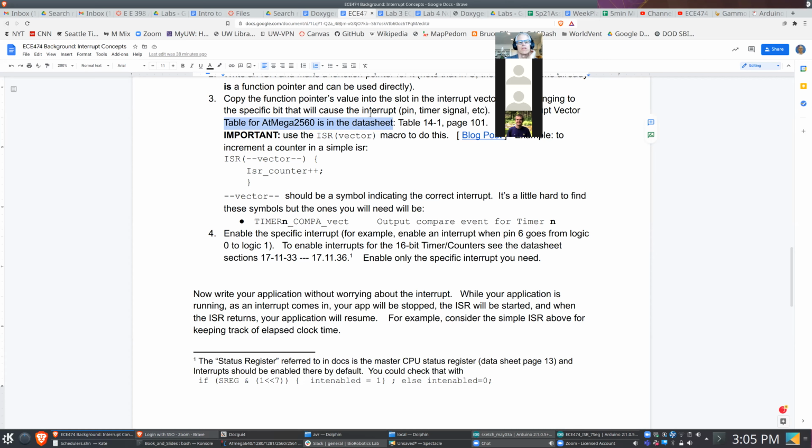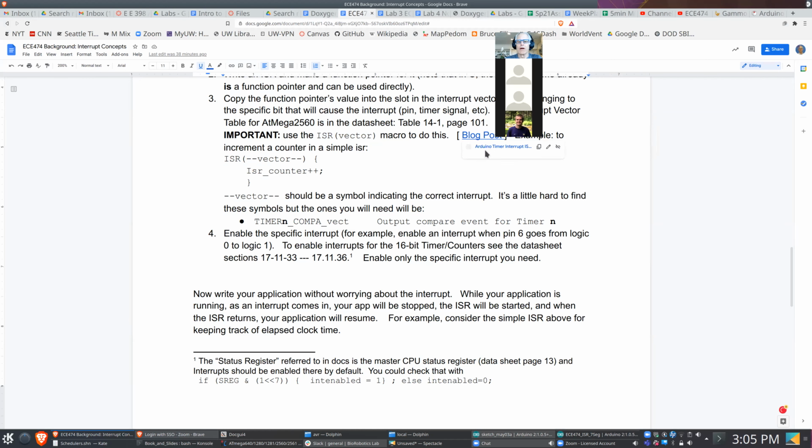So this macro called ISR actually lets you generate it. It automatically puts the function pointer in, and it puts some prefix and postfix code before and after your ISR that makes sure that it saves the state properly to not mess up other Arduino functions. So we're going to do that.